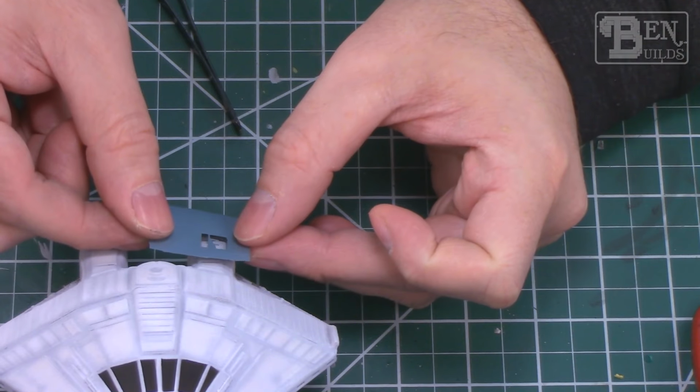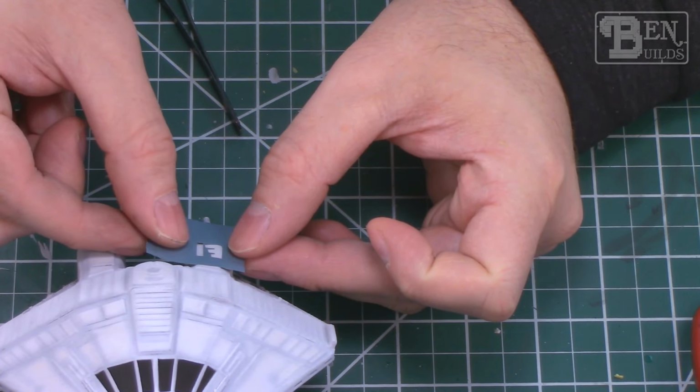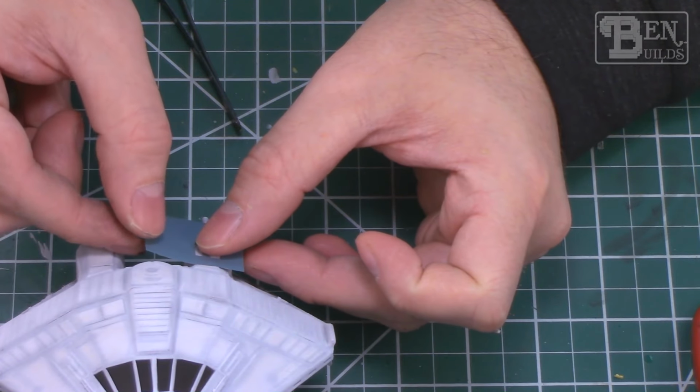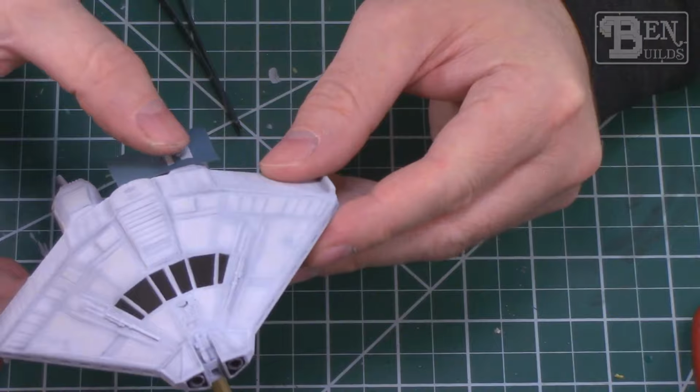It's not going to be 100% accurate, of course, as we can imagine, but it will be artistically very similar to what we see on film. So let's jump back in there, guys. Let's get everything painted, gloss coated, and let's throw some decals on, see what happens.